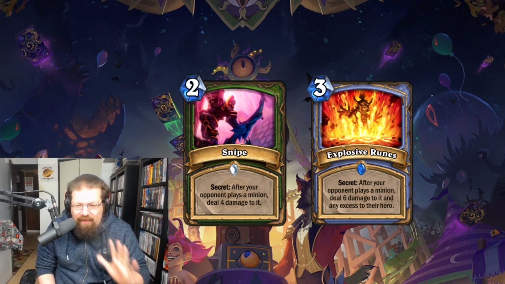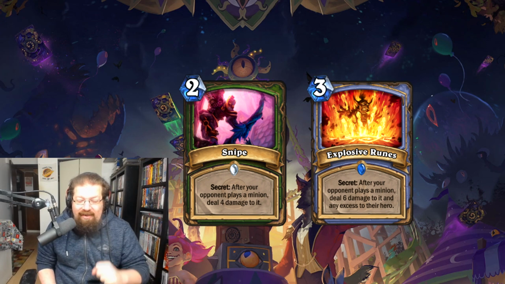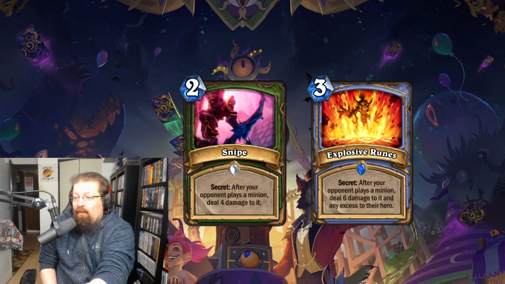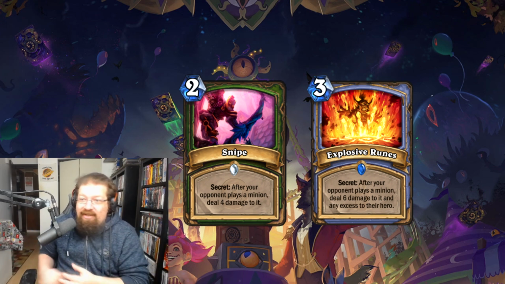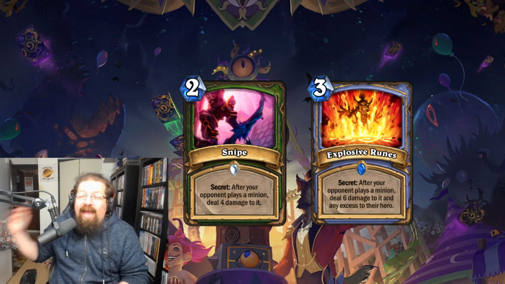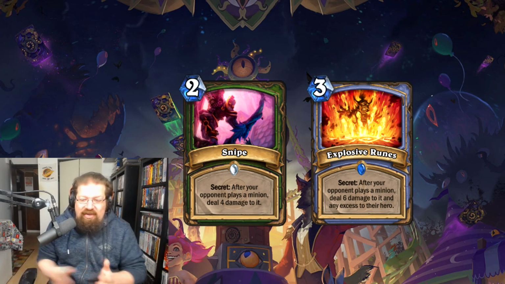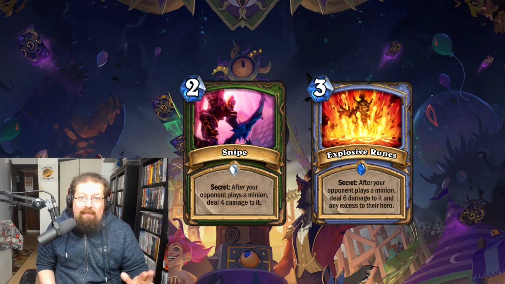It's been an auto-include in every Secret Mage list ever since it came out in Wild. It not only destroys pretty much any minion, it does an incredible amount of face damage. They play a 1/1, they take 5 damage. If you play a 1/1 against Snipe, it does die, but you don't take the face damage. Just way, way more powerful, and it's just one of those secrets where you look at the two and you're like, what happened here? Just for 1 more mana, you get a hell of a lot more than that.